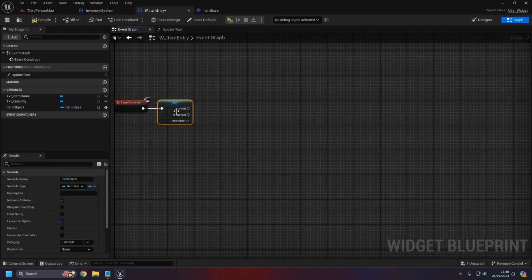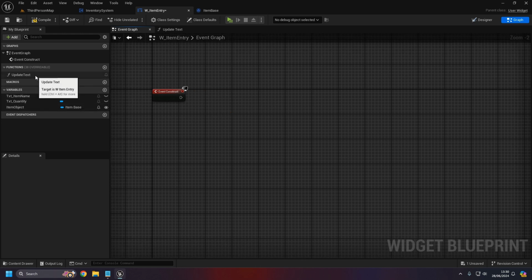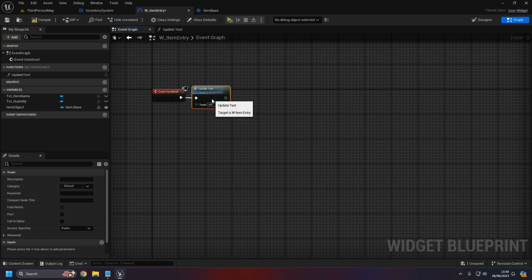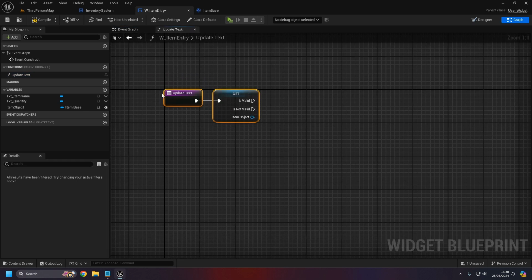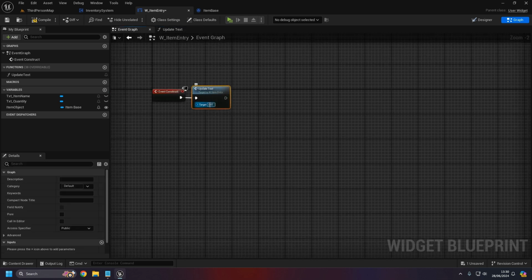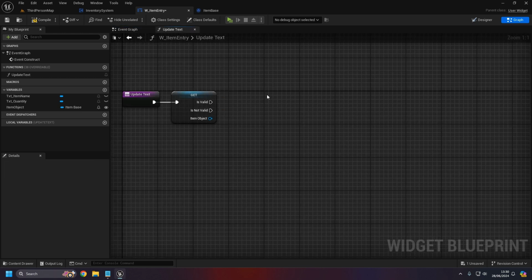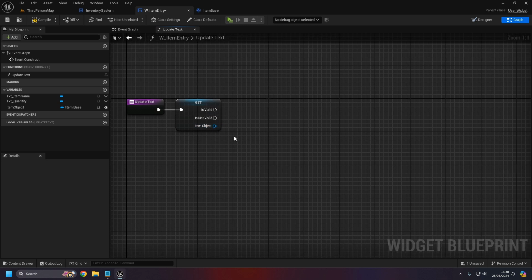Actually, what I'm going to do, I'm going to move the validated get for the item object inside the update text. And that's just so it's a little bit tidier, so that way we can just call the update text function whenever we want. And if we needed to, it'll automatically handle if there's an item object that's valid.